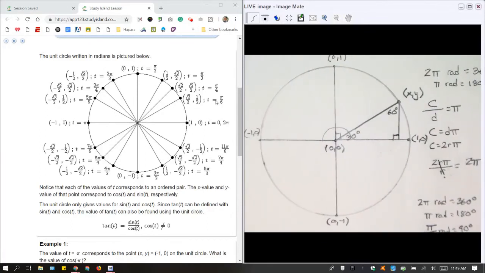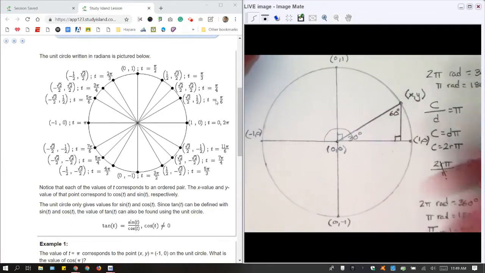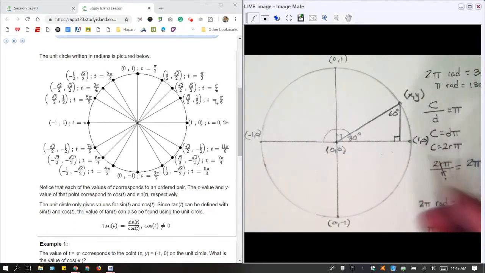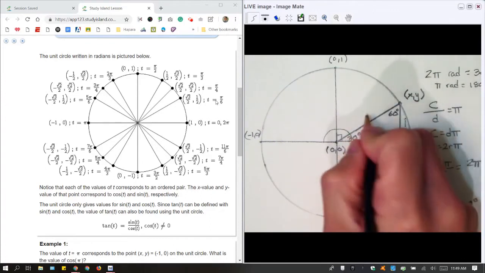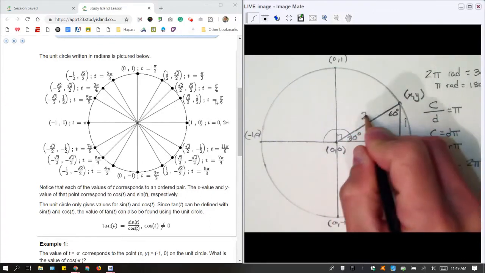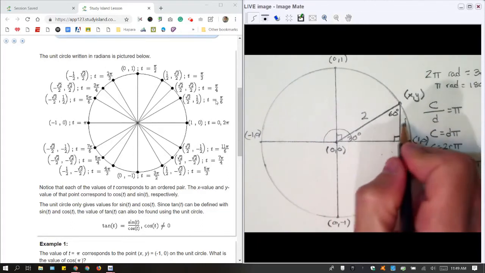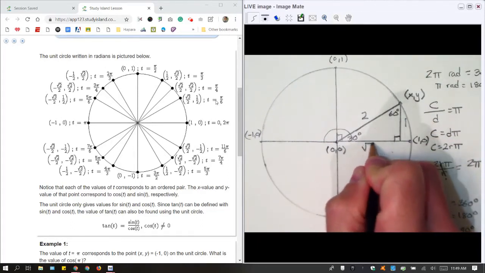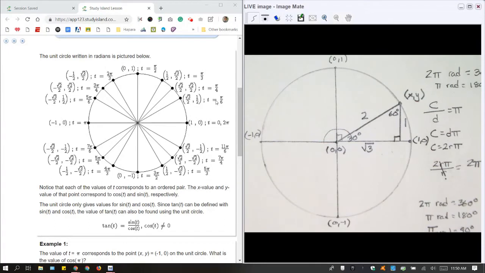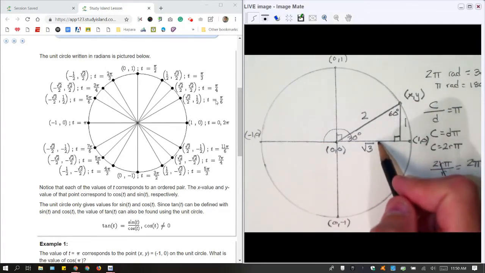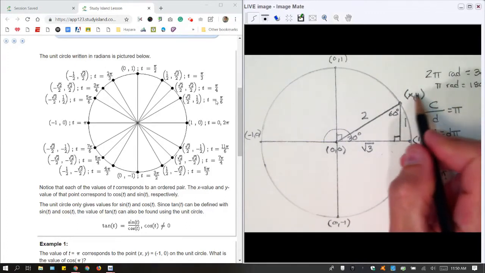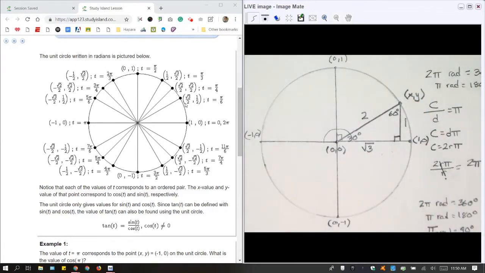And hopefully you already know that a 30, 60, 90 degree triangle has very specific ratios that the sides have to be. The shorter leg, we call that 1. The hypotenuse of the triangle is whatever the shorter leg is times 2. And the longer leg is whatever the shorter leg is times the square root of 3. So how does this help us with our xy? Well, if we keep these ratios in mind, then we know what the x and y coordinates have to be. You take a look over here, you have the square root of 3 over 2 and 1/2. Where do those come out to be?